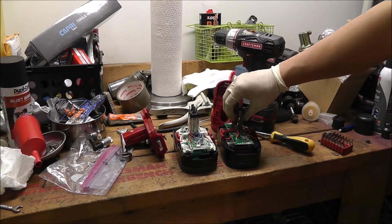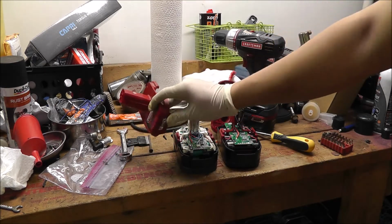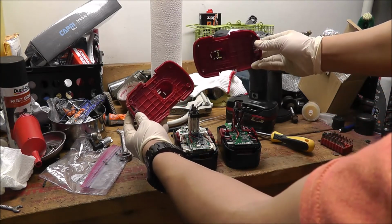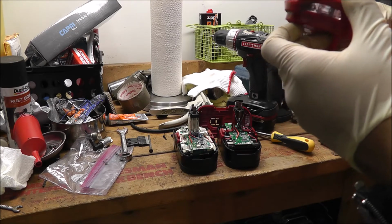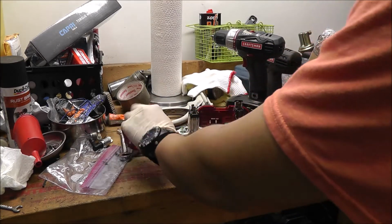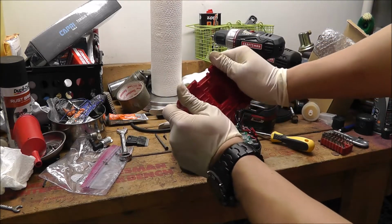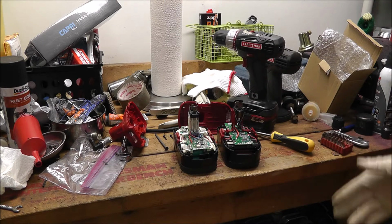Now, you can see that the basic structure of your charge tower here seems to be pretty similar. There's some supporting pins here, and of course everything is reinforced by your outer casing, which is very rigid. On both sides, you can see the Energup and the Sears Craftsman both have a lot of support ridging on the inside there, so definitely pretty hard stuff. Now, let's see, this is polycarbonate plus ABS. This is just ABS plastic. And I think the same goes for this as well. Now, if we check the rigidity, okay, this is the Craftsman, okay. The Energup, honestly, about on par with the rigidity of the Craftsman.